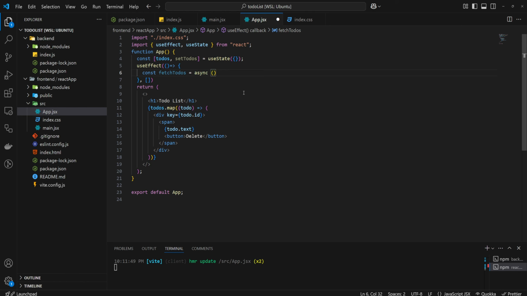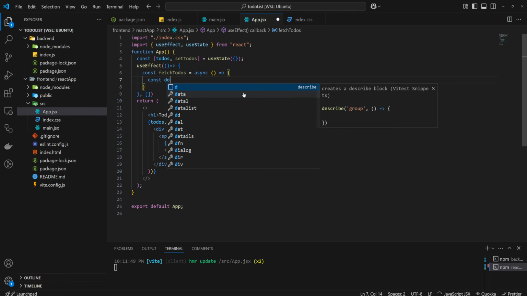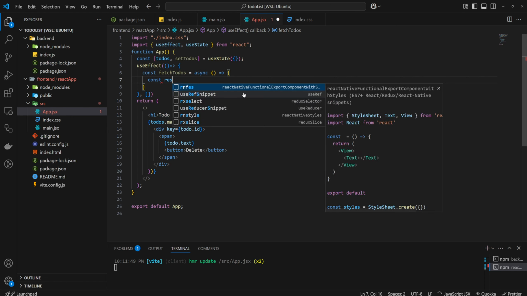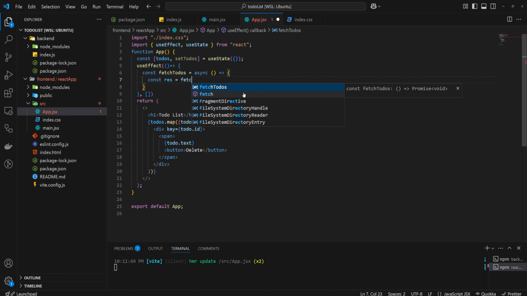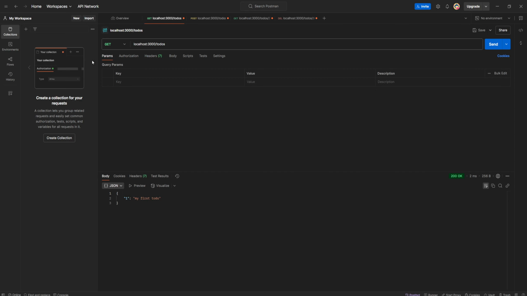It will take in nothing, and it will say const data or something, res equals fetch API. We need an input string, so I think we don't even need HTTP. Find out. Localhost 3000 /todos.